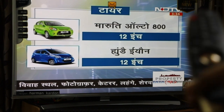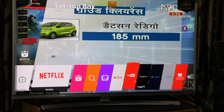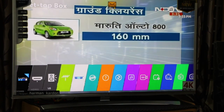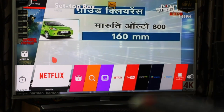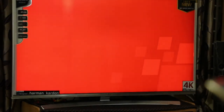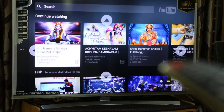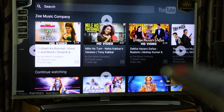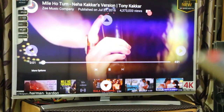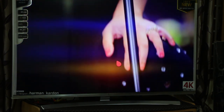Now I'll show you some smart TV functionality. When you click the home button on the magic remote you get multiple pre-installed applications that work on the internet. Let me open YouTube and show you its performance. YouTube loads quite fast and shows all the videos you have viewed in the past because I have synced my account. There is an option on the left-hand side to sync your account so you can see your history and play it again.